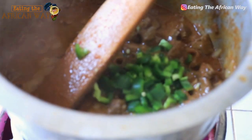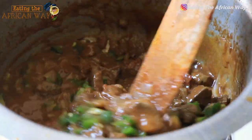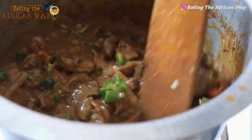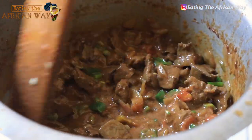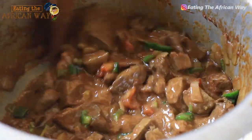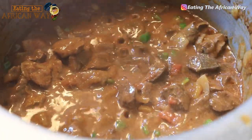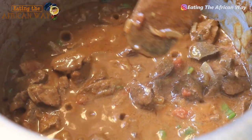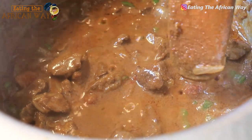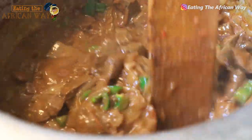At this point, I introduce my green pepper. So pretty much now, all we are waiting for is the green pepper. Otherwise, our meal itself is super. But now you see this green pepper, eh? It's not going to be a bother to anyone. It's pretty much good to eat when it's raw. But now, when you leave it there, it leaves that color, that niceness, really.